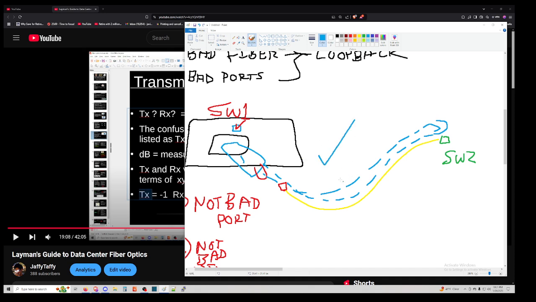And what this proves is that the fiber optic itself is good enough to get a port up. So now I have to point all my questions towards switch 2, the optic on switch 2, and switch 2's port. I would just do the same test that I did on switch 1. And you can actually do both tests at the same time if you're working as a team or something like that.